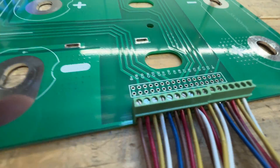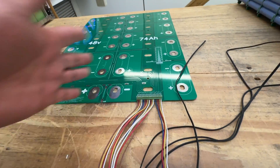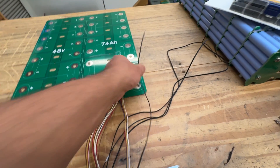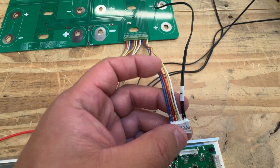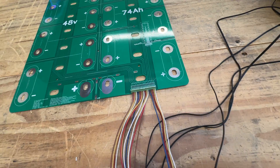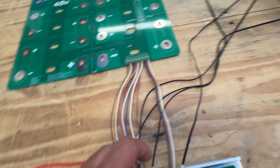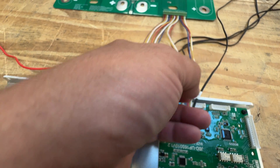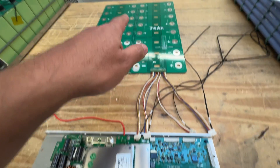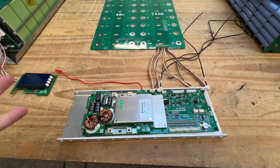All those connections end up in this tiny connector that's really easy to use. You have to cut the cables because they come really long — people usually don't have a nice connector — they run all the way to the cell terminals. Cut about 200 millimeters, and make sure you don't cut the black cables because those are temperature sensors. There are four connectors. Connector one starts with the white cable going into B-minus, then yellow, red, brown, blue in sequence. Connector two starts the same: white, yellow, red, brown. But here's where it gets confusing — this BMS has 18 wires, while a 16-cell battery pack only requires 17 balance leads, so there's an extra wire.